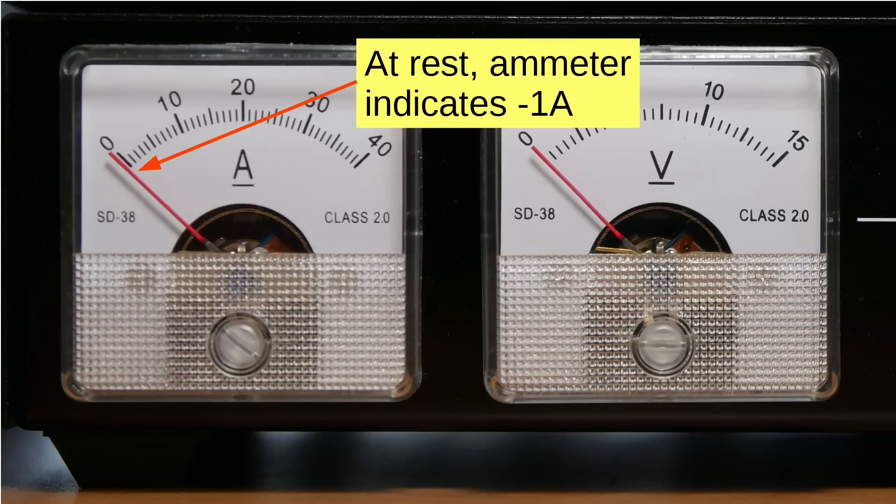Here is what has been bugging me. There are two meters on the front of the SAMLEX 1235M. There's the ammeter and the voltmeter. The needle on the ammeter reads, when the thing is off, minus one amp. And that drives me nuts. I'm just the kind of guy who that would drive nuts.